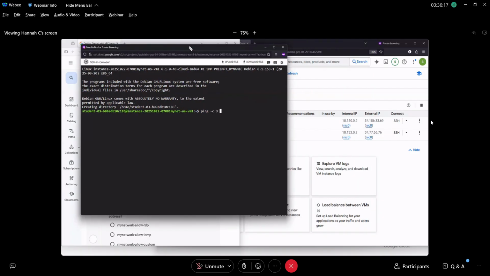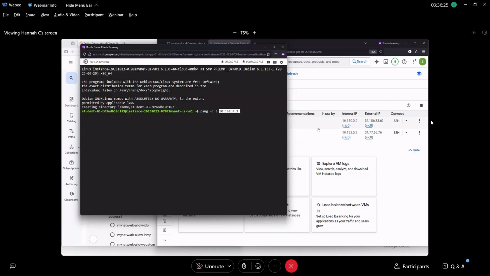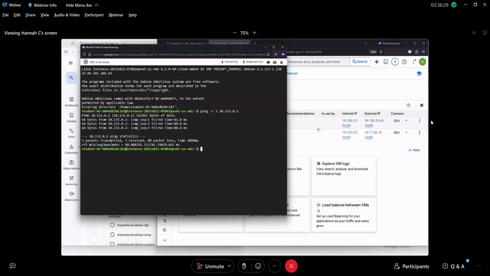And we are going to grab the internal IP address of our second virtual machine. Paste that in, and then try and ping it. Great, we are getting a response. Fantastic. Internally, these 2 different regions, resources in completely different regions around the world, can communicate with each other.